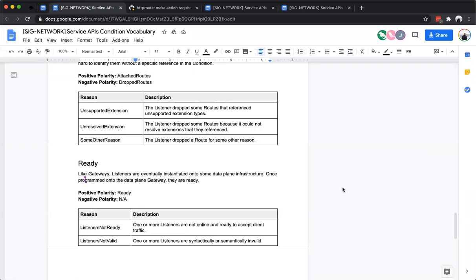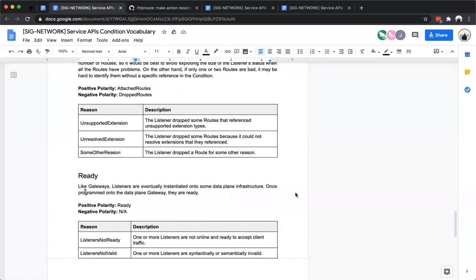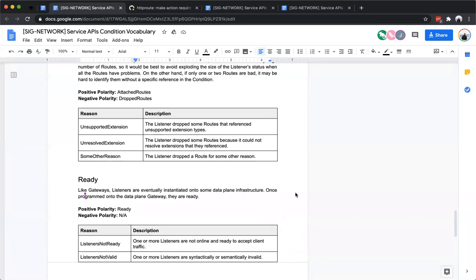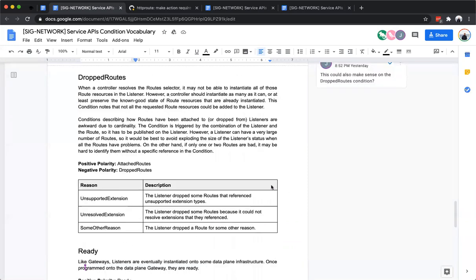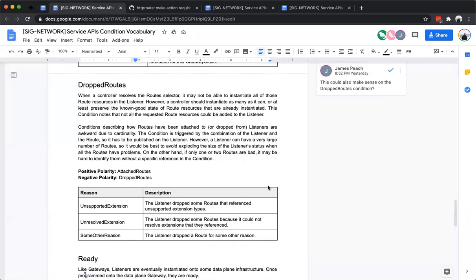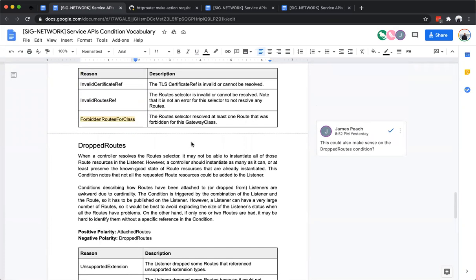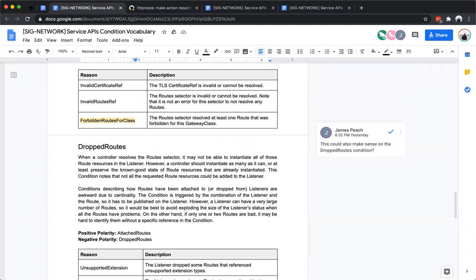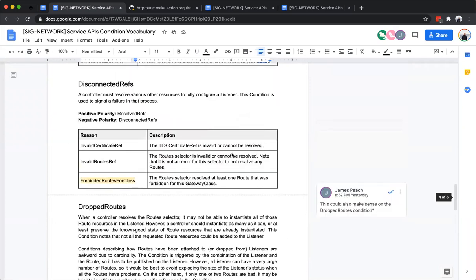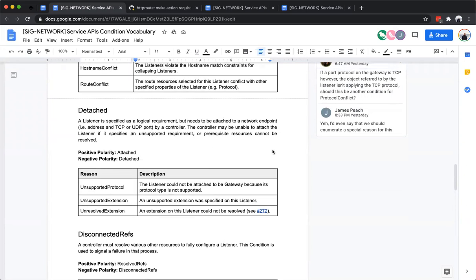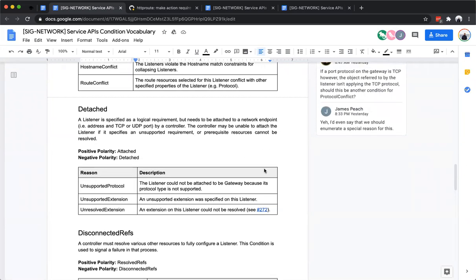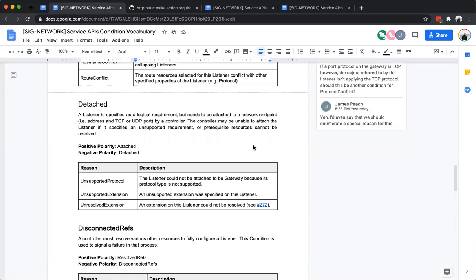This is awesome. Thank you so much for getting this all together, and especially for me as someone who was trying to figure out conflict resolution, this will help a ton on that front as well. So thank you for the contributions. I think there's going to be some overlap in conditions I suggested and what you already have proposed here. So this looks great. Awesome. I will make a note to read through this again and leave any feedback I can think of between now and tomorrow's meeting. Cool, thanks.